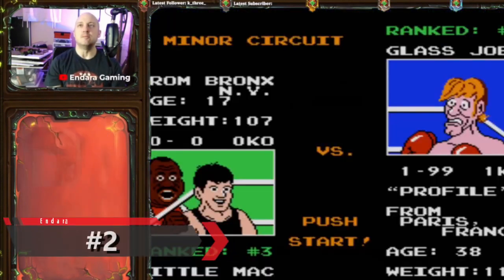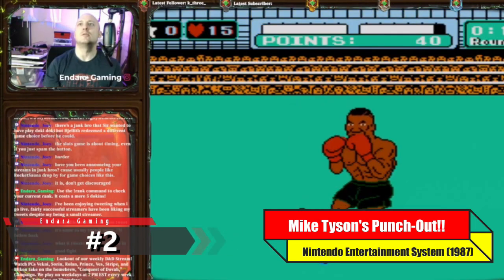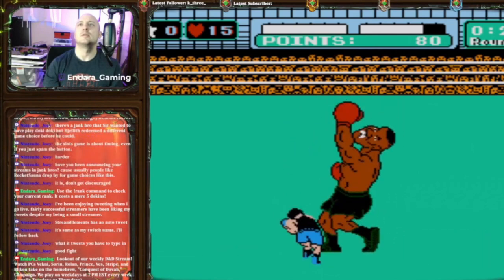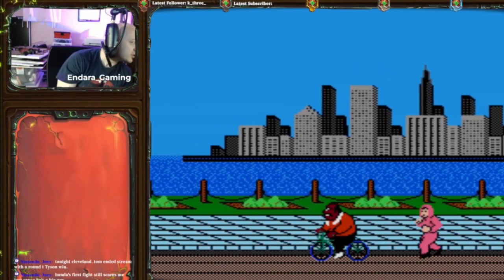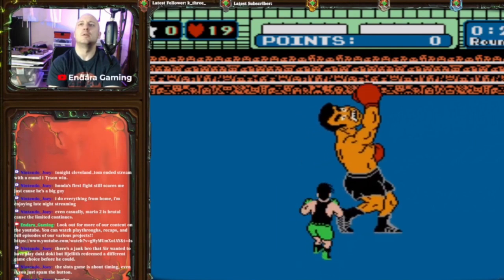Number 2, Mike Tyson's Punch Out, released for the Nintendo Entertainment System in 1987. Mike Tyson's Punch Out is a boxing game developed and published by Nintendo and is an adaptation of the arcade video game Punch Out, released in 1984. This title received critical acclaim and is considered one of the greatest video games of all time.